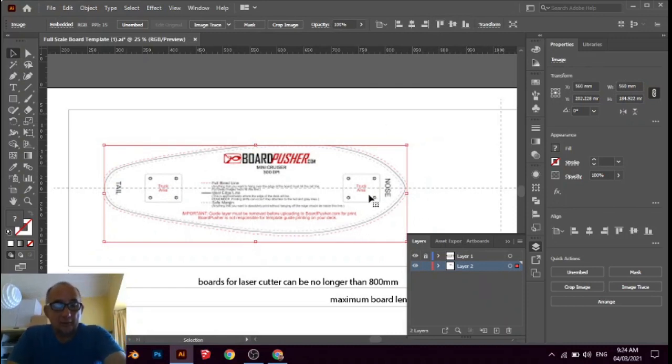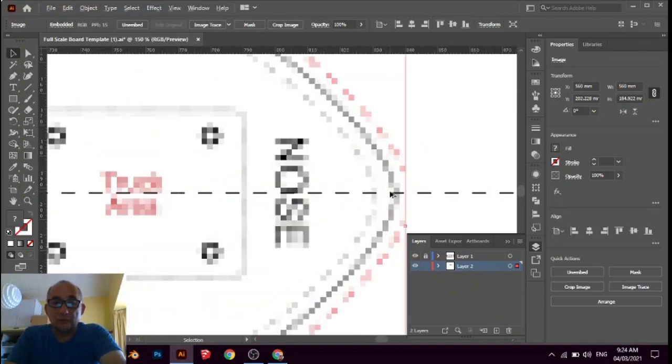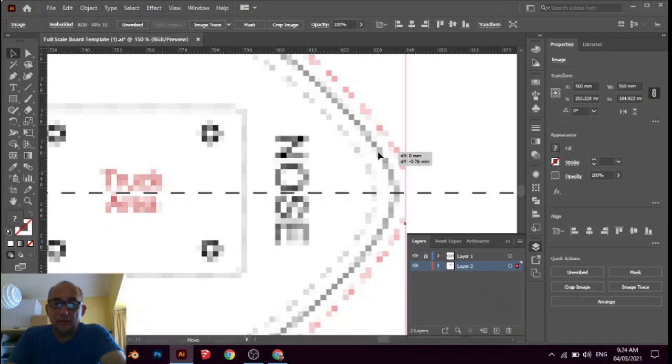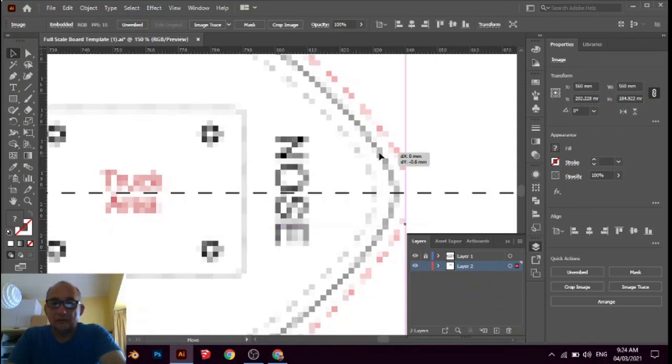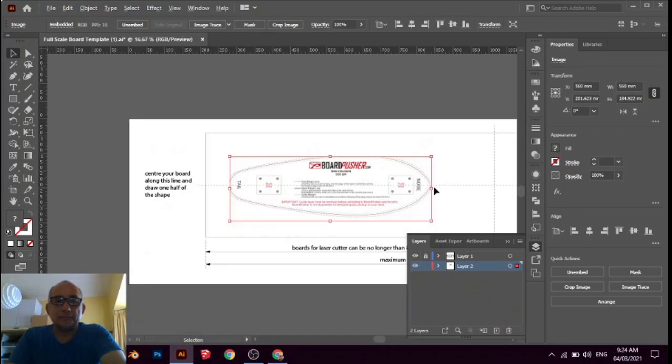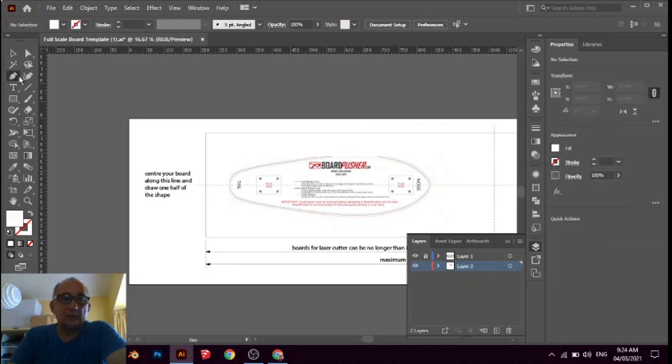Now, as well as that, I'm just going to zoom into the front here. As much as possible, we want this to be right on that center line so that we can draw to that center line. That looks fine. Okay, so now I'm going to draw this. I'm going to use the pen tool, and actually I might just deselect that and then just use the pen tool. Right, so I'm using the pen tool here, and now we need to deal with this thing here.